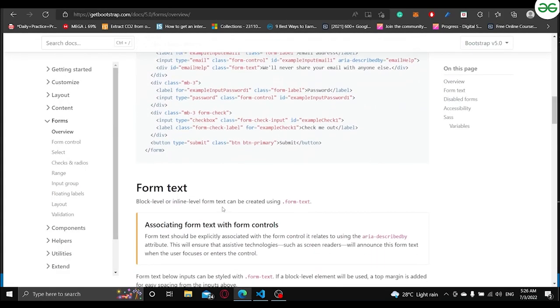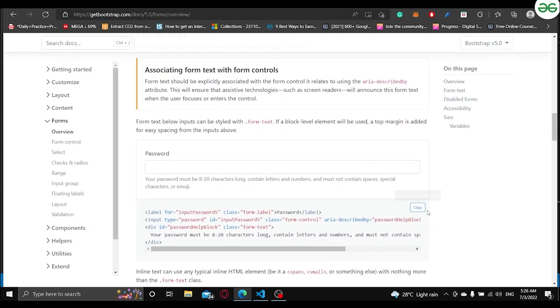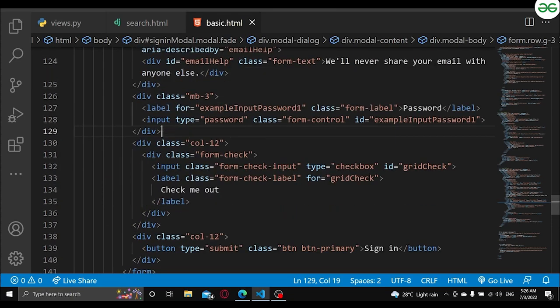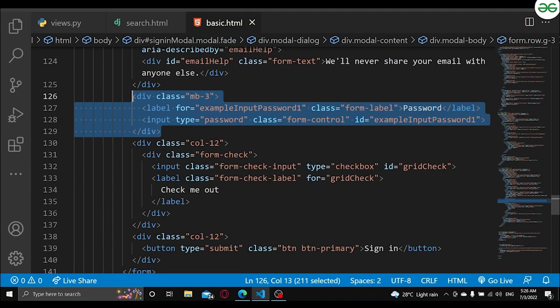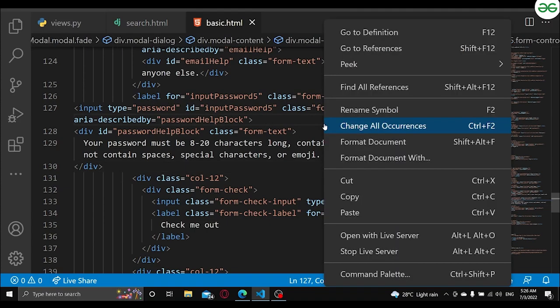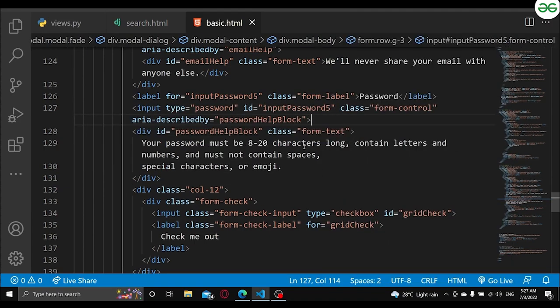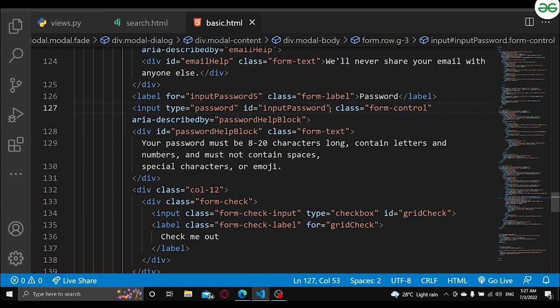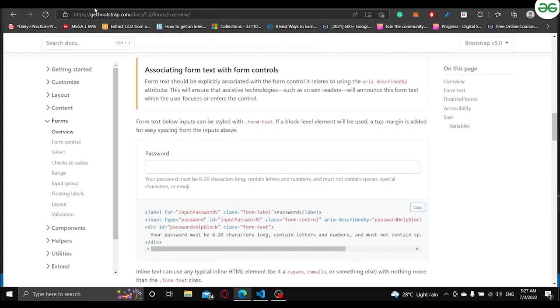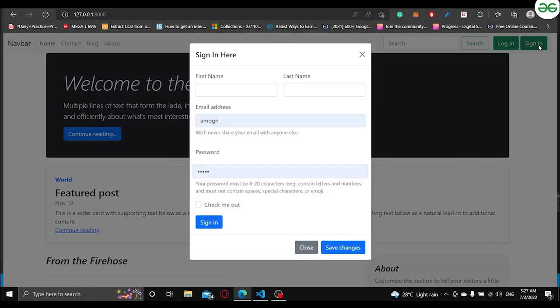Now here we'll change this password, because we basically know that Django does not check our password, right? If we put the password in a different way also, Django won't be checking it out. And we have to format the text. What it says, input for ID, input password one, and here I'll input password one. Okay, let's have a look how it's looking right now.